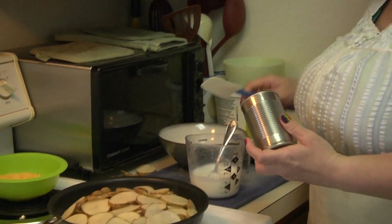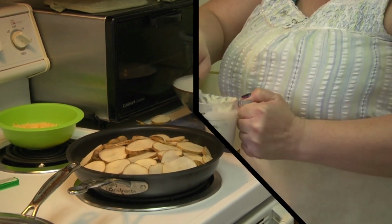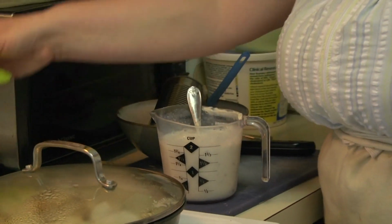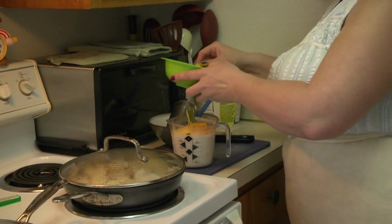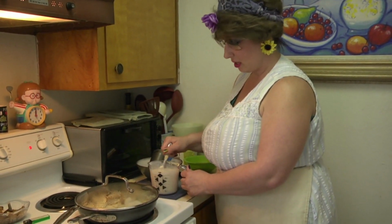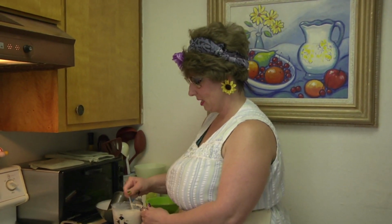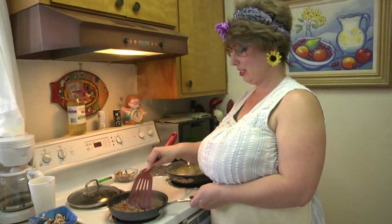Now in our milk, we're going to empty the can of mushroom soup. I've added that cream of mushroom soup and we're just going to stir it all up like so. And I'm going to add half the cheese to that. Once our hamburgers are pretty much cooked, we're going to break it up and lay it on top of our potatoes and pour this mixture over the top of it. It's kind of like a gravy. It's really good.